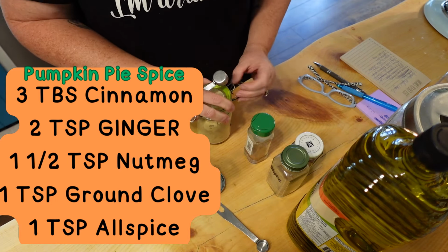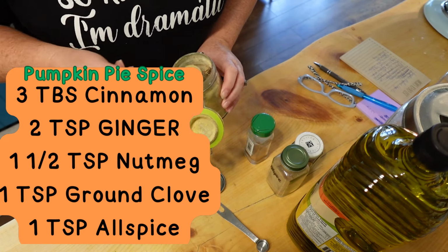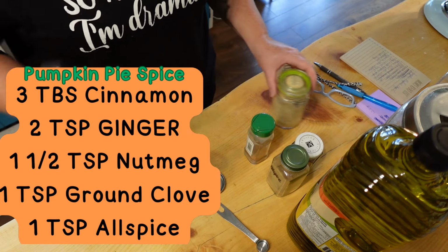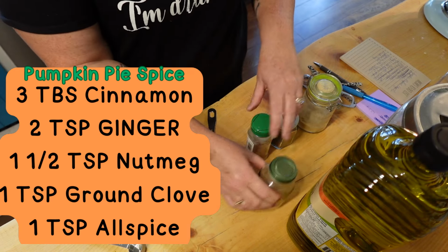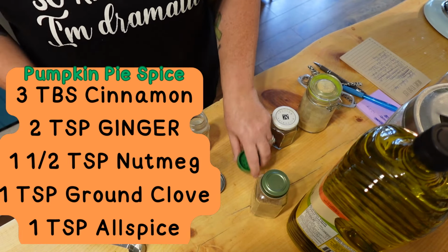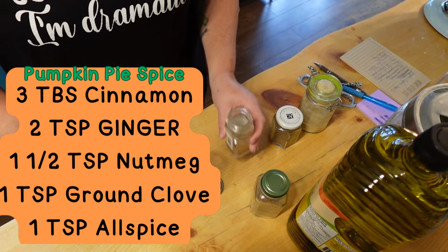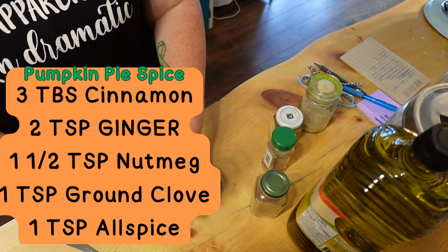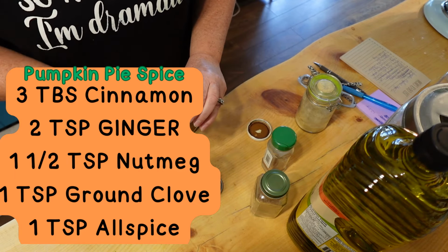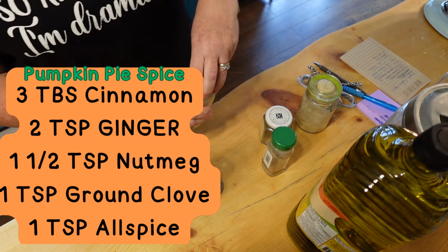2 teaspoons of ground ginger. There goes our sump pump. So there's 1, and there's 2. One and a half teaspoons of nutmeg. Looks like I'll be needing more nutmeg soon too. So there's the half, and there's the 1. And 1 teaspoon of ground cloves. 1 teaspoon of allspice.